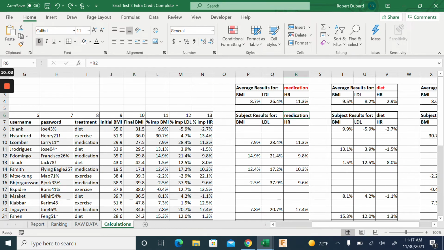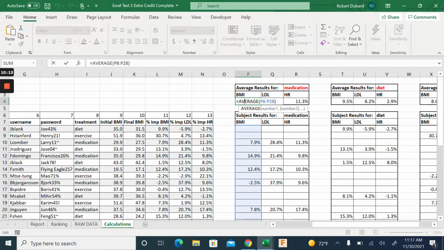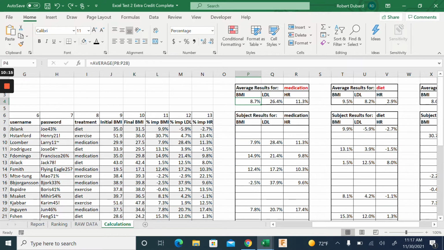Now that I've pulled those out, I can come up here and simply average this column. If I click on it here, I'll even show you. This is literally just the average of that column. So this tells me the average improvement in BMI for those people receiving medication.